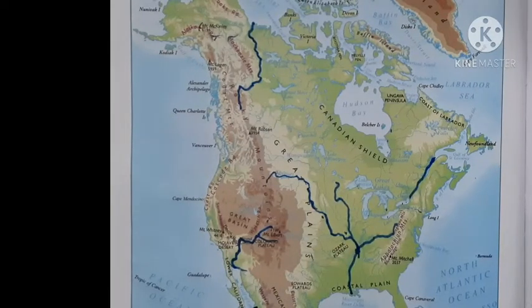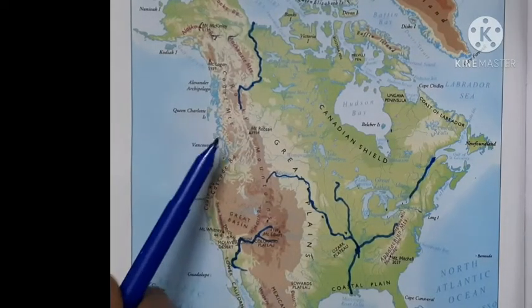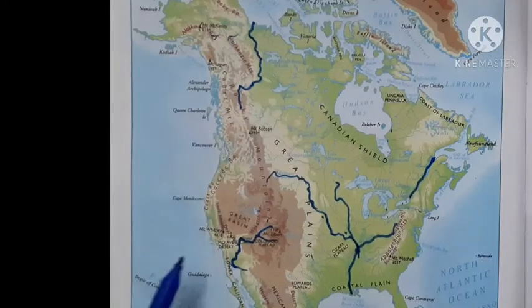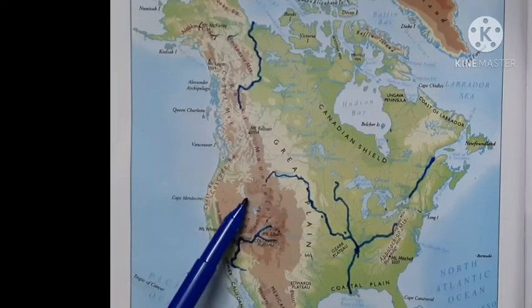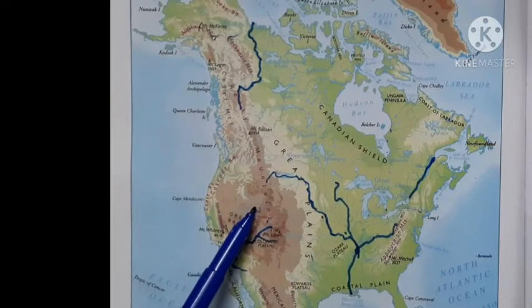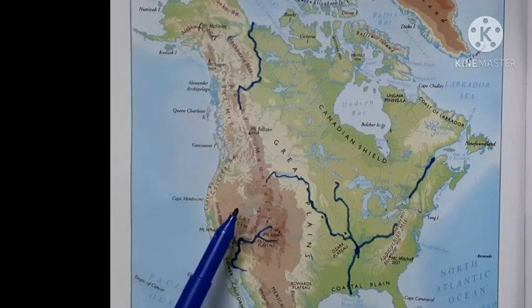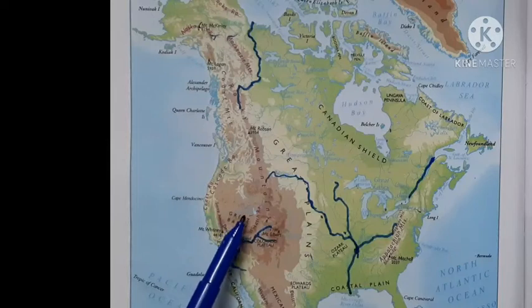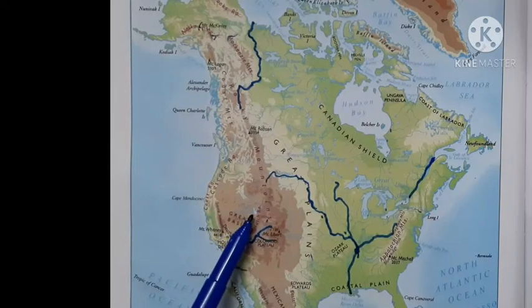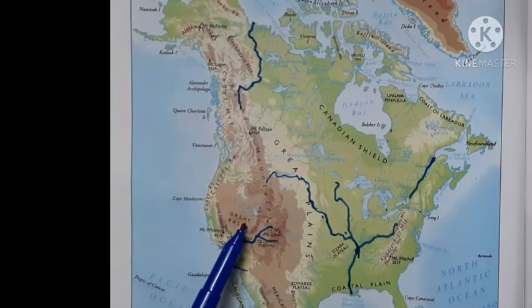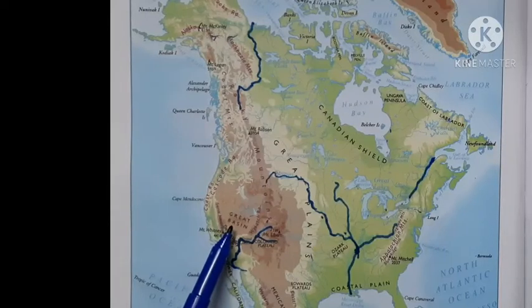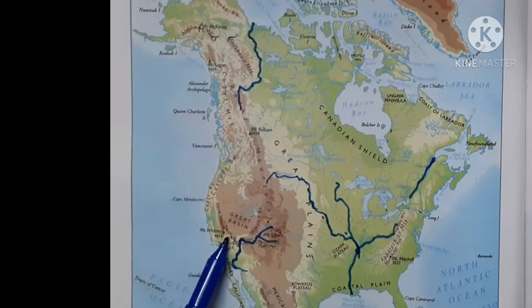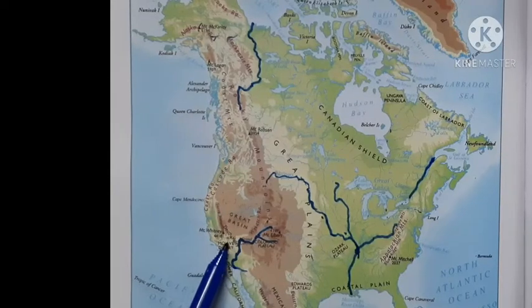Again we have learned there are some intermountain plateaus like the Columbian Plateau, which is located here. Then the Great Basin, that is a dry region. Its northeastern part is an inland drainage area. Inland drainage area means the rivers empty their water into this region. You can see one lake here, but its other part, the southwestern part, is a desert. Then the Mojave Desert, another important desert located here.